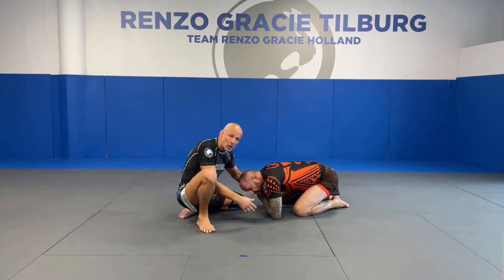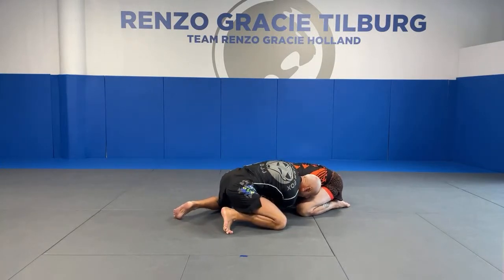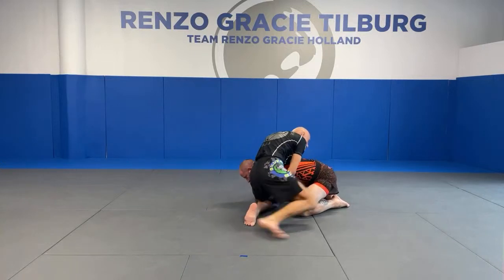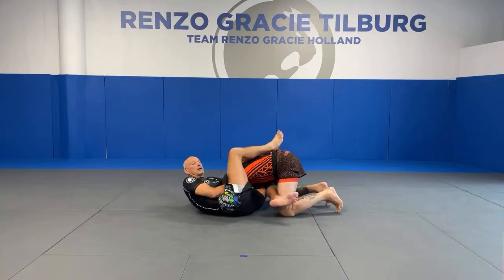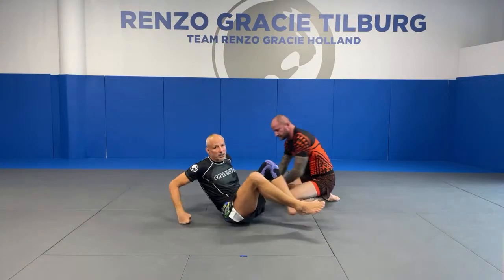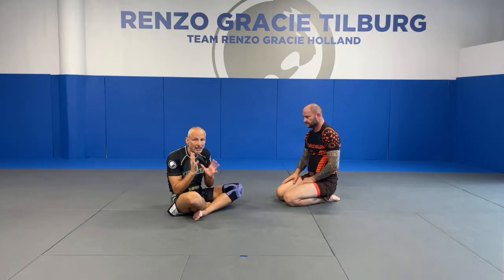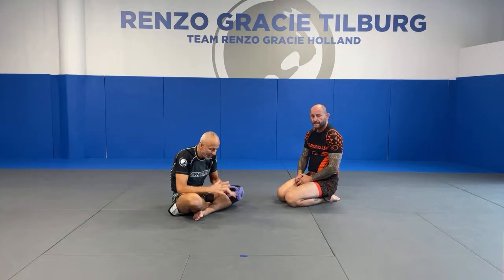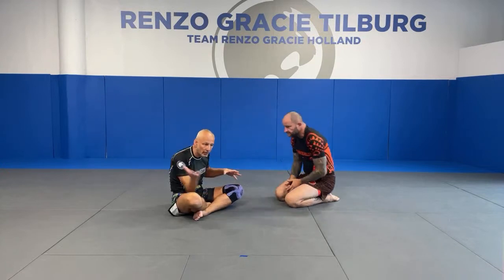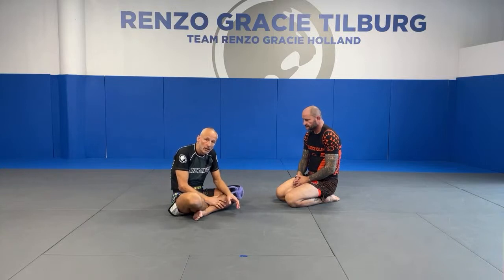Now, once I have the arm in, there's a couple of things I can do. One of them is if I can push into him and start to isolate that arm with my leg, get it deep, and now I have the arm-in guillotine. So that's one possibility. But a lot of guys that are good at defending and fending off any decent grip, when you have an arm-in guillotine grip and you don't feel confident that you can control, in this case, Kemal's left arm with your leg, what you're going to do is put a Peruvian necktie on him.